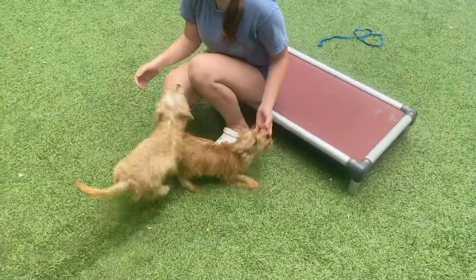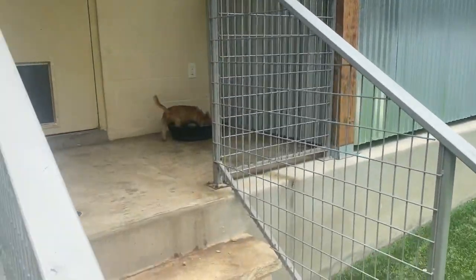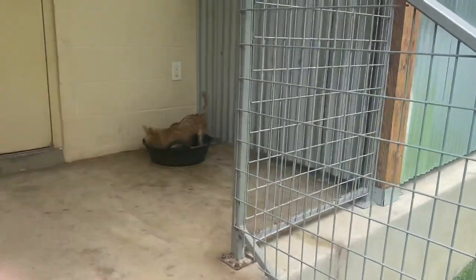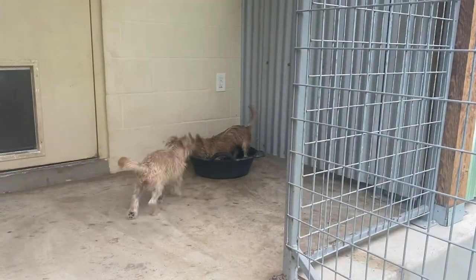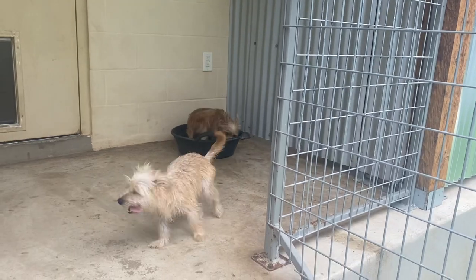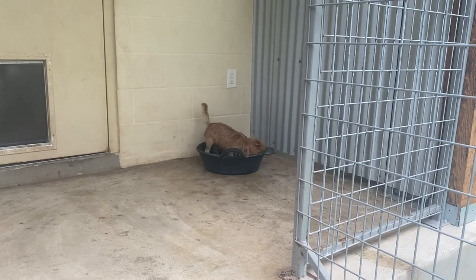They're little spazes and so cute — just little tiny wiggle butts. That's little Robin, and then Tigger's in the water bowl over there. He's like, I don't mind, I'm just going to dig in the water. They're perfectly happy. It's hot here in Texas, so they'll be happy to go up to a more northern state where it hopefully doesn't get quite as hot as it does here.